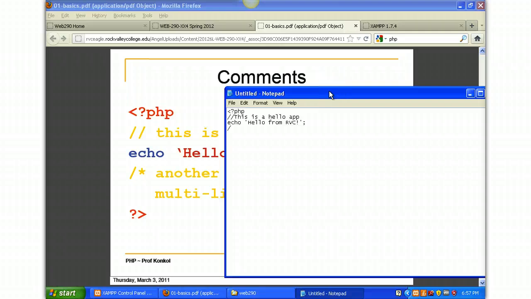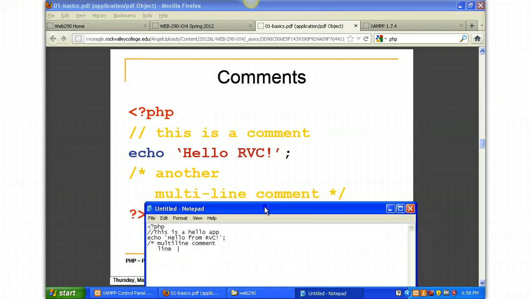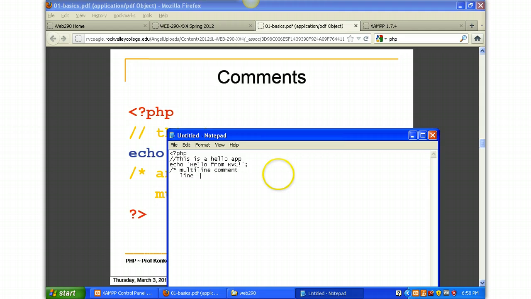Another way to do a multi-line comment, and at the end of that you just put in the star slash. So slash slash for a one-liner, slash star, and at the last line that you have the multi-line, just put a star slash.